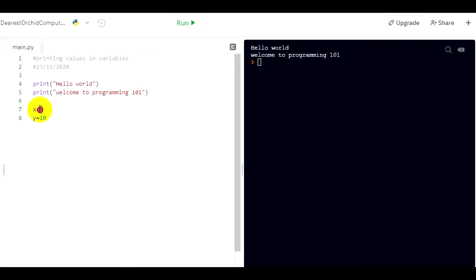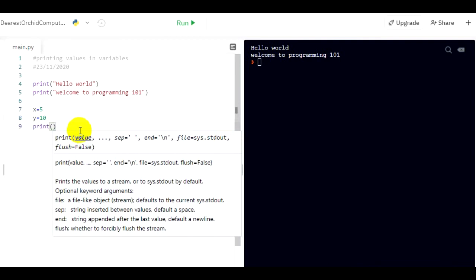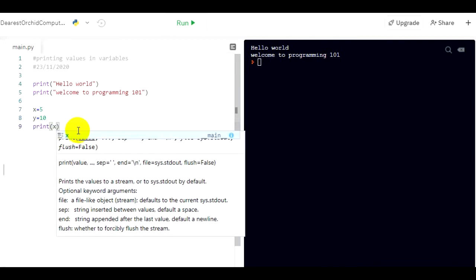And so basically coding uses the same principle. We have here what is referred to as an assignment statement. In this statement here we are saying that x is going to be 5 and y is going to be 10. If we wanted to print the content of a variable, then it's basically using the print function again, and then we are able to insert the variable name there. So I have x, I am now printing x.